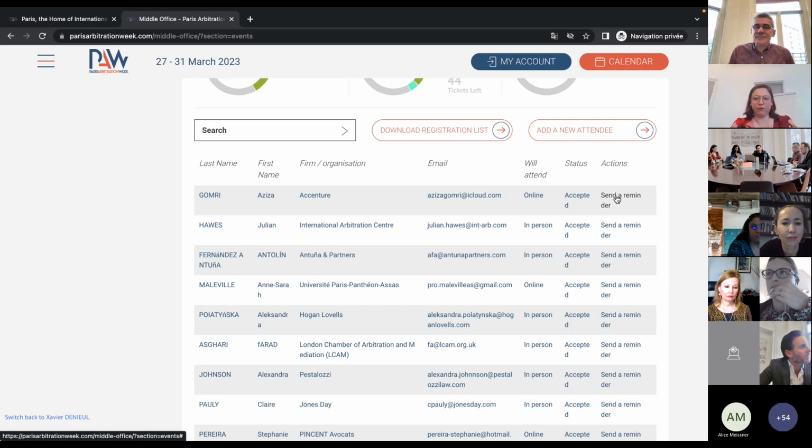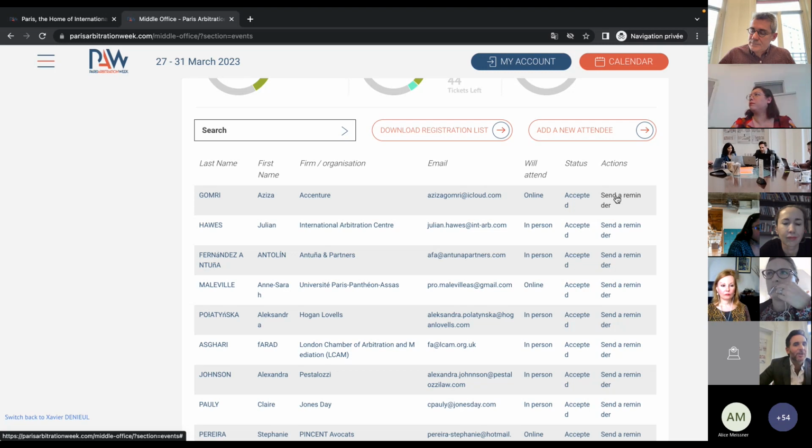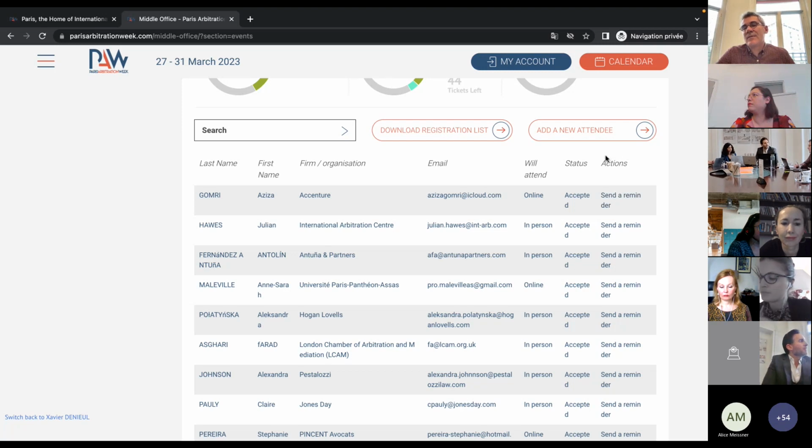This is something we can work on because I think it was one of the ideas we had, but we didn't want necessarily to impose an automatic email on everyone. So as of now, it has to be done manually. But can it be done to everyone or does it have to be done individually? It's individually, yeah, but we can imagine that we can send a global reminder for all the days. Okay, that would be great.